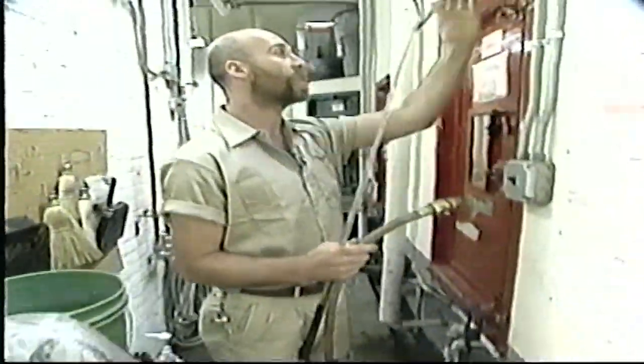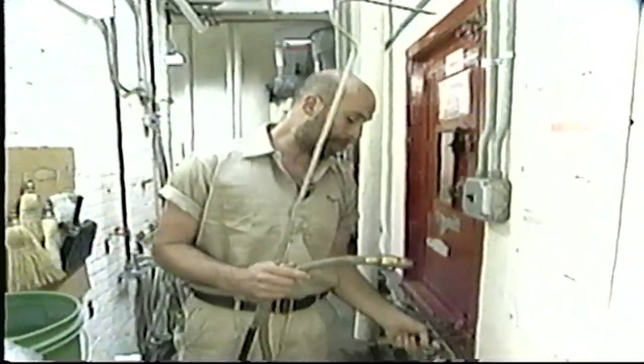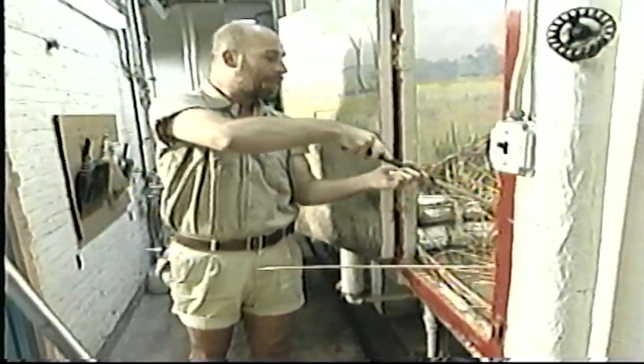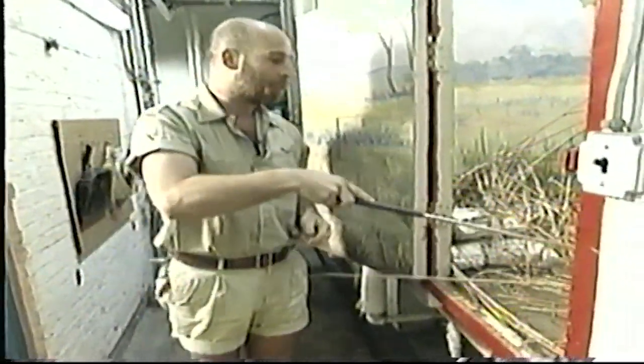Now, even though I didn't touch the snake with the snake hook, it went in the cage and I did touch the plant. So, just to make sure, the snake hook goes in the disinfectant. Okay, I double check that it's locked. And what I'm actually going to do is physically remove, using the snake hook, this cobra. The thing you must not do when hooking a snake is lift the hook up in the air, because the snake will slide down and there's a chance you'll get bitten.